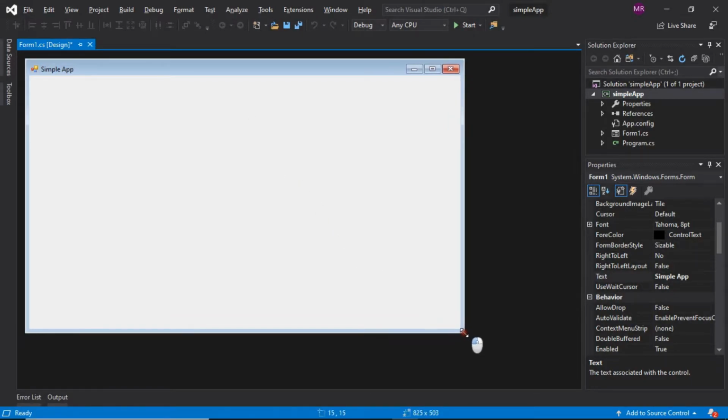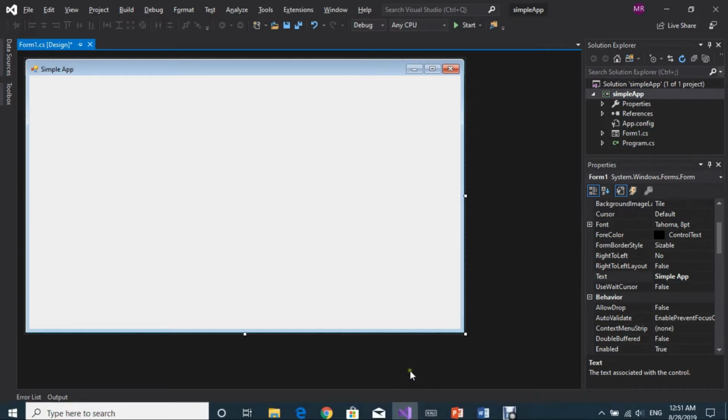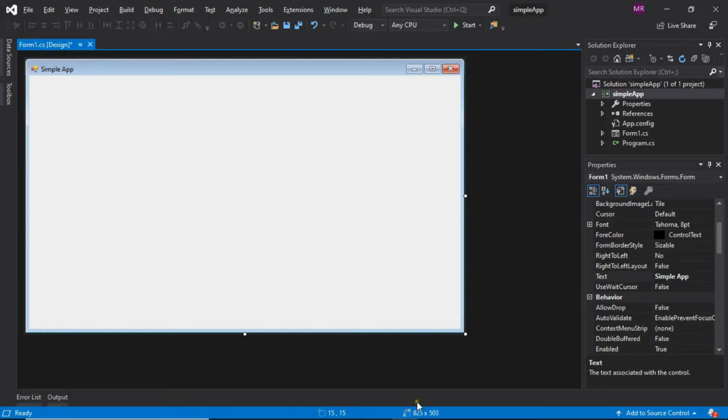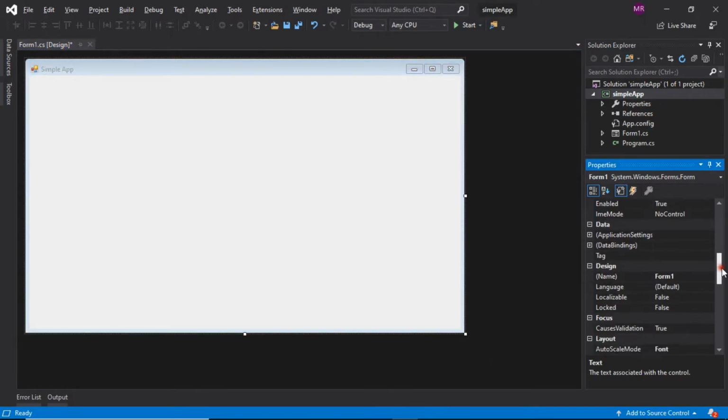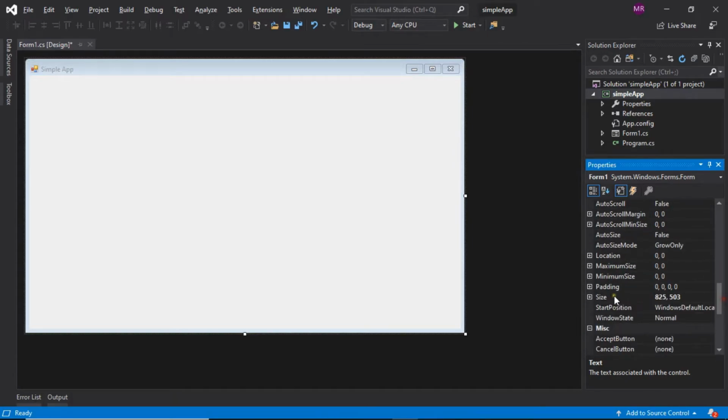Using the mouse, select the bottom-right sizing handle and drag it down and to the right to make the form larger. As you drag the mouse, the IDE's status bar at the bottom of the IDE shows the current width and height in pixels. We set the form to 400 pixels wide by 360 pixels tall. You also can do this via the form's Size property in the Properties window.